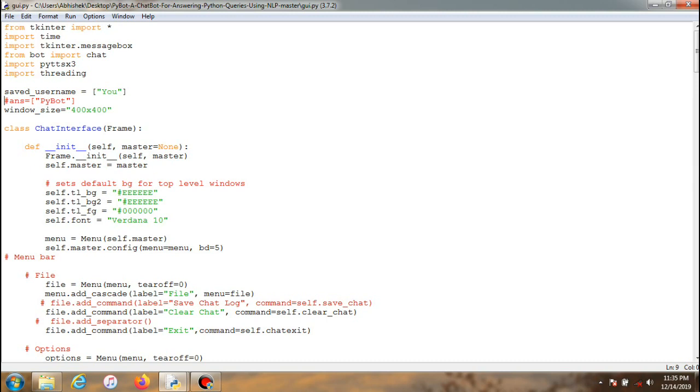Basically this library is used for text processing and natural language processing, and how you can interpret human language in a more simplified manner. It consists of multiple methods within it for specific text processing.